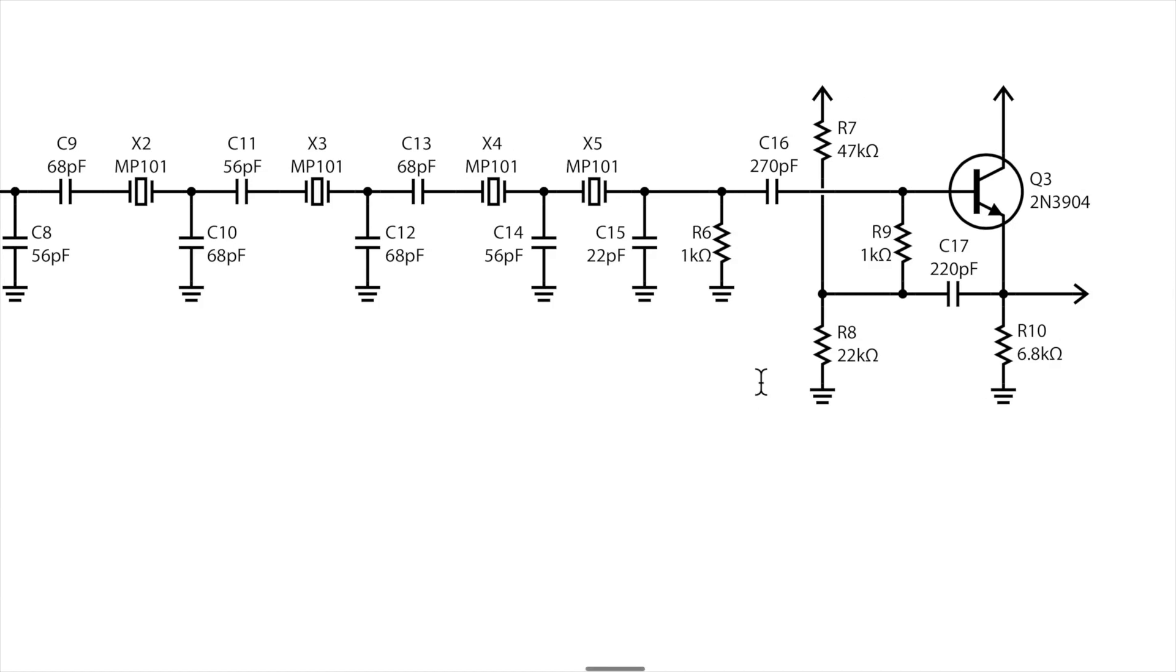So next the signal goes into this bootstrapped voltage follower to buffer the output. Now usually with a voltage follower like this, the input impedance is dominated by the bias resistor. You can see these guys here, which is a disappointment because as you reduce the emitter resistor, R10 here, to make the output impedance lower, you would have to reduce this R7 and R8 to get a stiff bias voltage, and the input impedance would go down. So it's like a catch-22. What you could do is bootstrap it. So you feedback the output through this capacitor here. That superimposes the output on the bias voltage. And so at DC, the input impedance is still dominated by the bias divider. But at signal frequencies, there's very little voltage drop across R9 here. So it looks like a large input impedance because small voltage drop, small amount of current, looks like a big impedance.